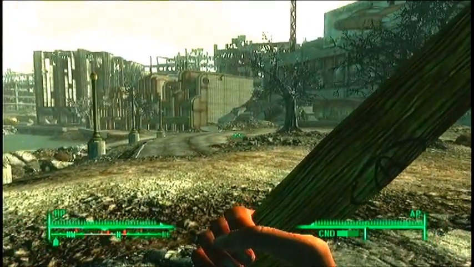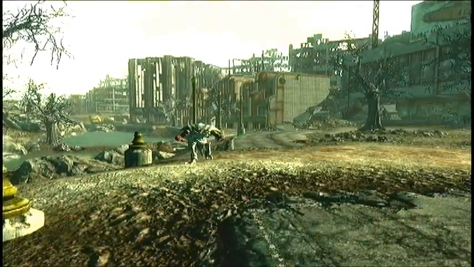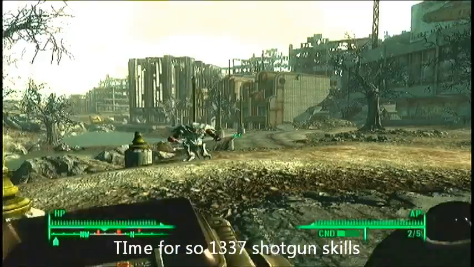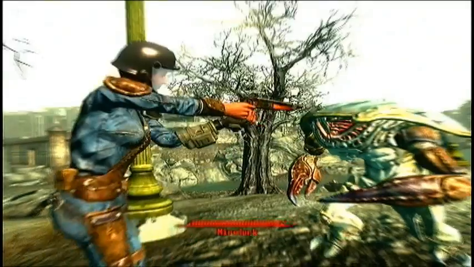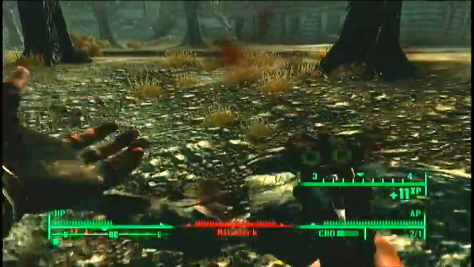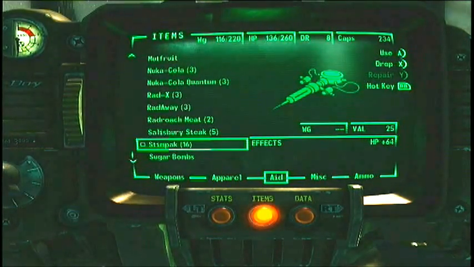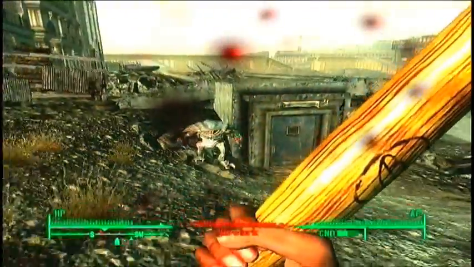Okay, well, if they're mole rats, I'm supposed to head towards them. That is not a mole rat. That is... I don't know, but I don't like it. We're going to try a sawed-off shotgun. Okay, going to attack its weak point for massive damage. Or not. Okay, nope. Going back to the good old baseball bat.